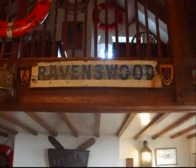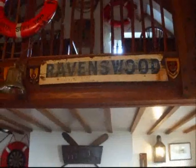If you come here to the tavern, you'll see all sorts of life belts and other items. These come from shipwrecks, and in fact a few days ago it was the 30th anniversary of a launch that was wrecked here. We even have regalia regarding an Air Force rescue helicopter that also crashed.